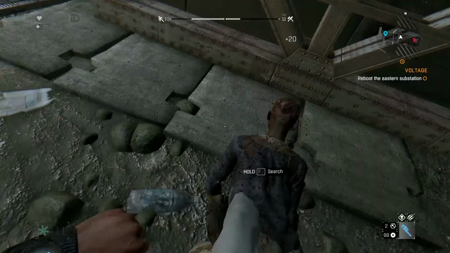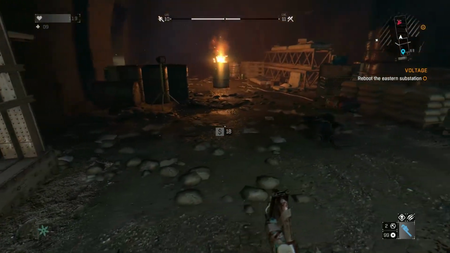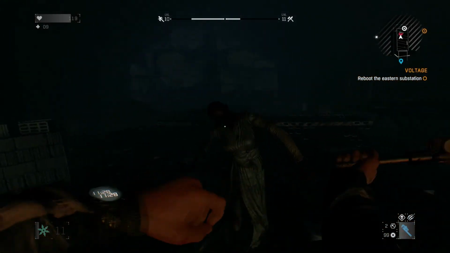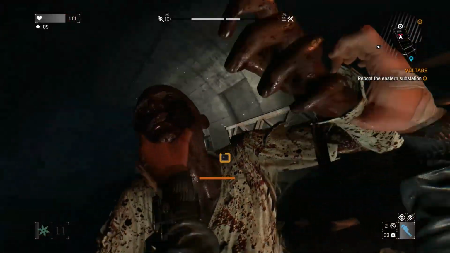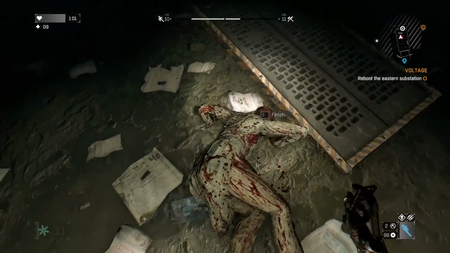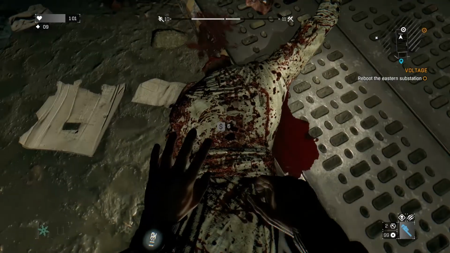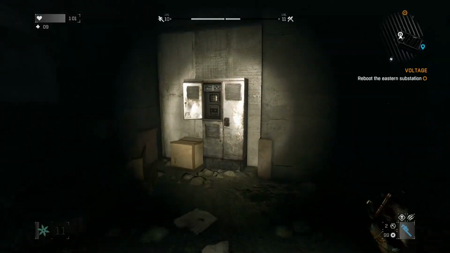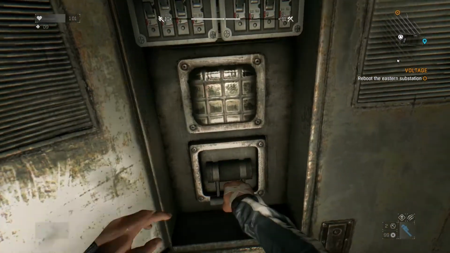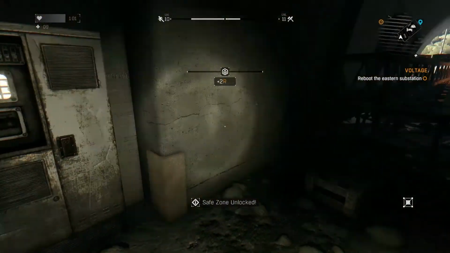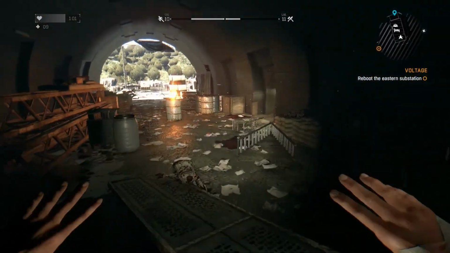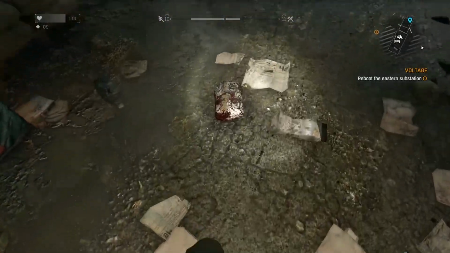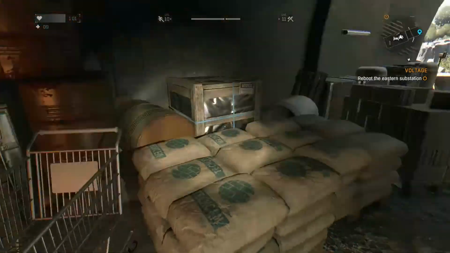I see you. Hey, no. Do not get up. So yeah, that stomp ability that I have is really nice. If any zombies are sleeping on the floor, that means you can just stomp their faces in and finish them off. You don't have to smash them with a wrench, you don't have to do any of that. I'm going to turn on the UV lights here because I don't want zombies sneaking into my safe house. Safe zone unlocked. Plus 2,000 survivor points. Absolutely fantastic. I like it. I like it a lot.